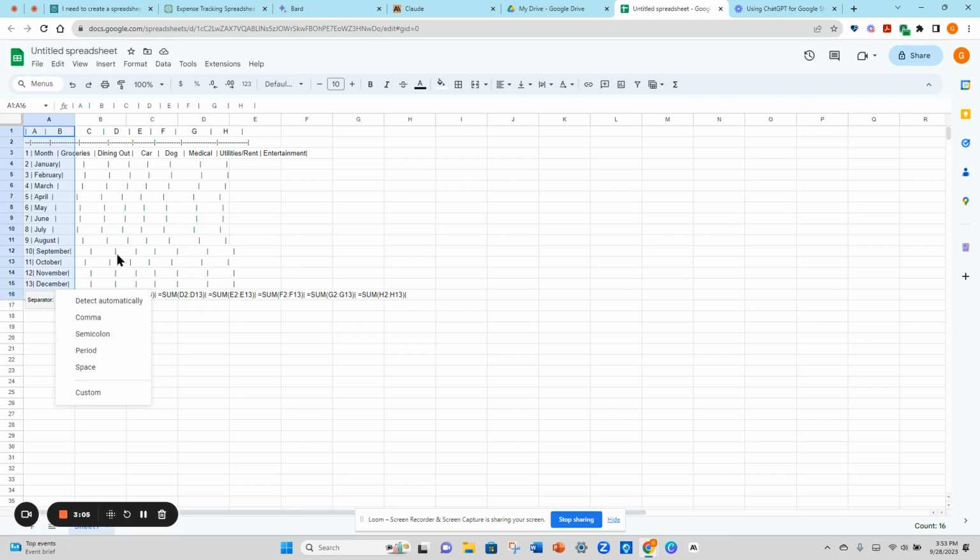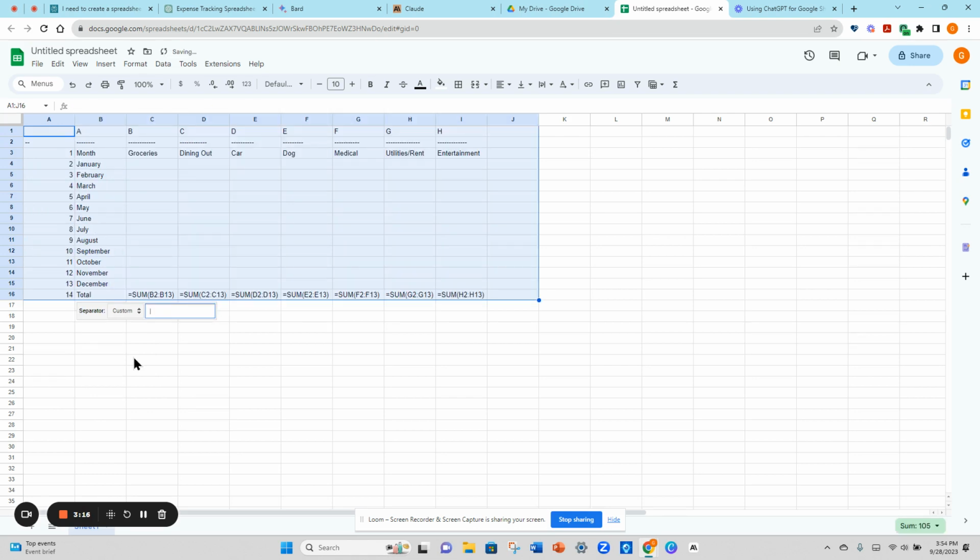I want to address these lines here. So I go to custom, and I'm going to actually put in control, and I hold down, oh, look at this, that did it quickly, the button to separate with that line break, and it just did it for me. It took out the line breaks and it fixed the columns accordingly. It even has the formulas down here to find the totals.